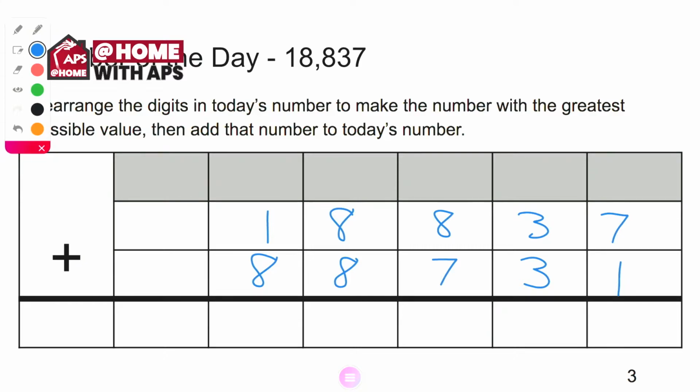And then what we were asked to do is to add the numbers. So let's do that. What is 7 plus 1? 8. What is 30 plus 30? Because remember, we're talking about this place value. It's 60. So we have 6 tens. That's why we did that place value chart to talk about that. Now we have 800 plus 700. What is that? 1,500. Well, I only have place for one of those digits.